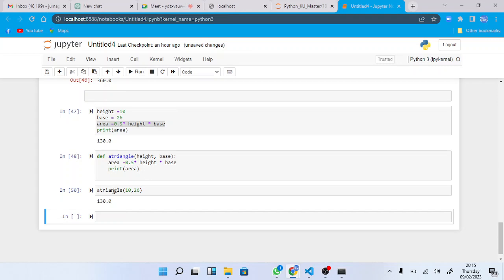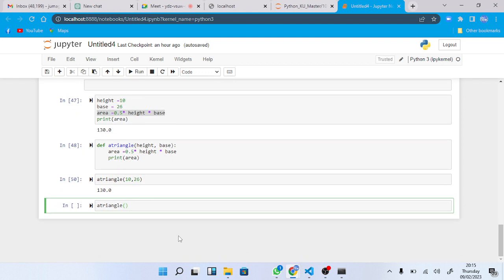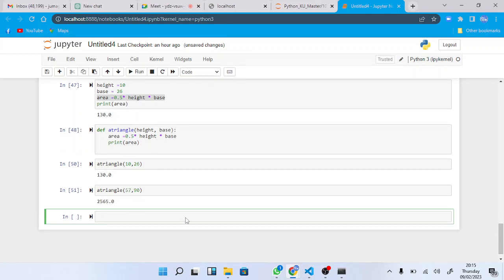But you see, this one is summarized, because the next time you have different values, you just call the name of that function and pass those values. So let's say this time we have a height of 57 and a base of 90. You can see you have your area.